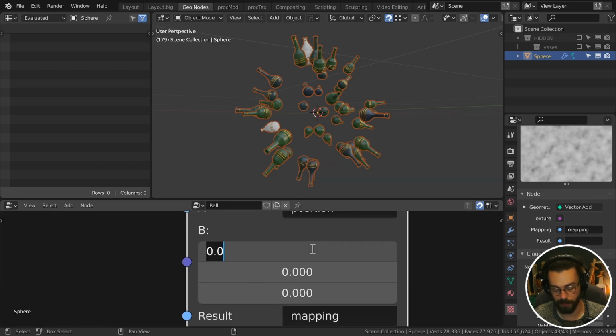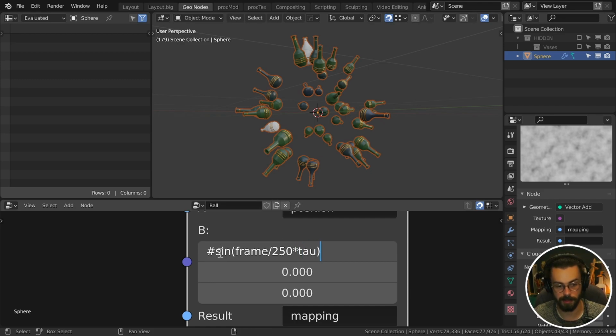In X, what we can do is type in hash, because we want a driver, sin, because we're going to be creating a circle. We're literally looping it by moving this in a circle, so that's how we do this. So it's exactly the same maths. We just take frame, which calls the current frame, divided by the end frame, so 250, and then multiply with an asterisk by tau.